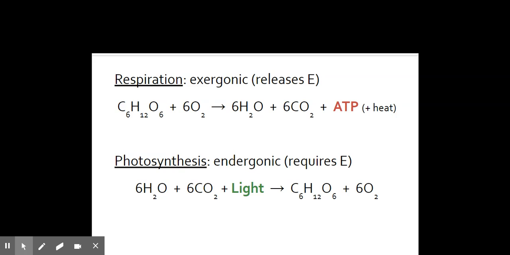In photosynthesis, once we get to that topic, it's going to be basically the same thing, but in reverse. And generally speaking, when talking about these chemical reactions, they're either going to be one of two things, either what's called exergonic, the energy is exiting, if you will, or being released. Notice how the ATP and even some heat energy is in the product side, thus being released, it's being produced here, versus photosynthesis is what's called endergonic, the energy is entering or requires energy. Thus, our energy source, or sunlight in this case for photosynthesis, is going to be in the reactant side.